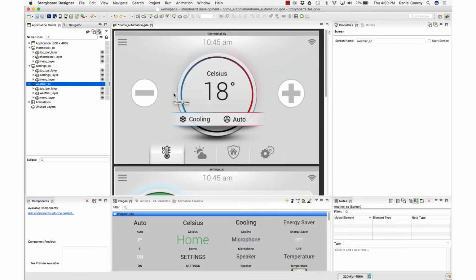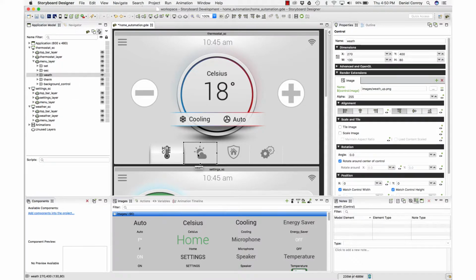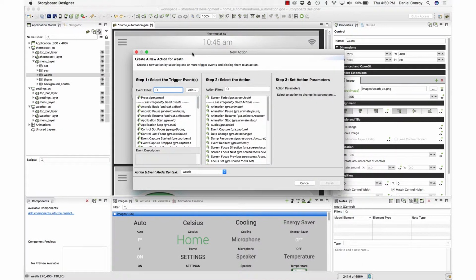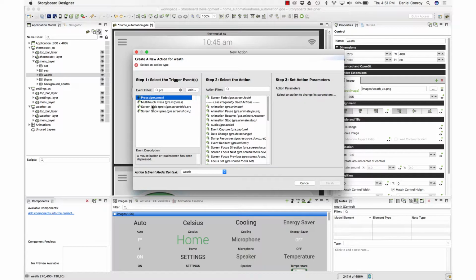So now that I've got these screens, what I'd like to do is connect them all to one another. So what we're going to do is add actions that perform screen changes. If I select a button for the weather screen, what I can do is go back up to the top here, and here we've got that A for action, and we can add a new action. When I click that, this is the action window that comes up. And you have a bunch of trigger events. For example, if I had a touch event or a press event, I can put those into the event filter, and then I'm given a list of various trigger events.